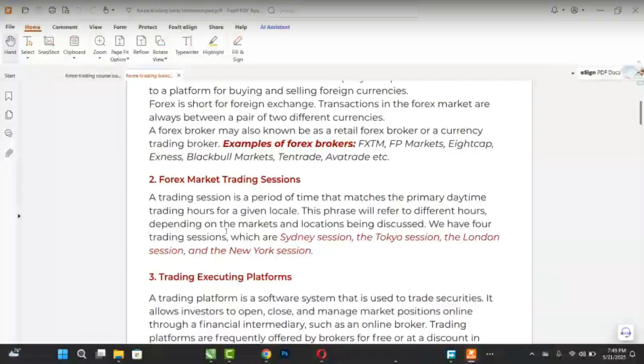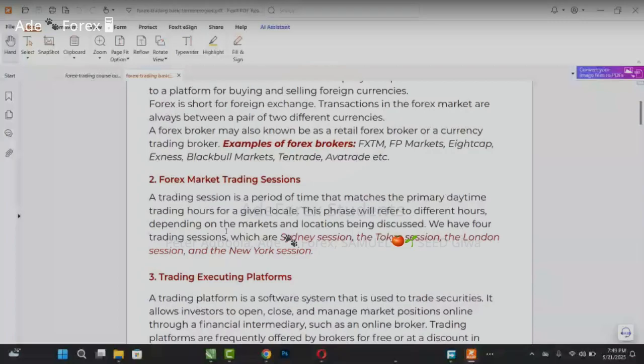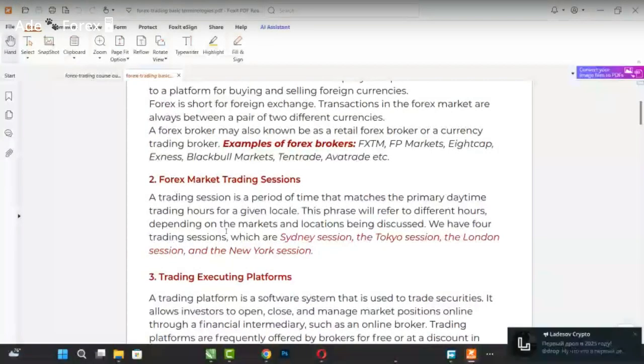You know that Australia is very far from us here in Africa. The same thing with Tokyo. London is even closer to us; there are times that we have like 1 hour difference. Not to talk of New York, USA, that is also far. So how do all these things matter in trading? This is what we'll be looking at soon.